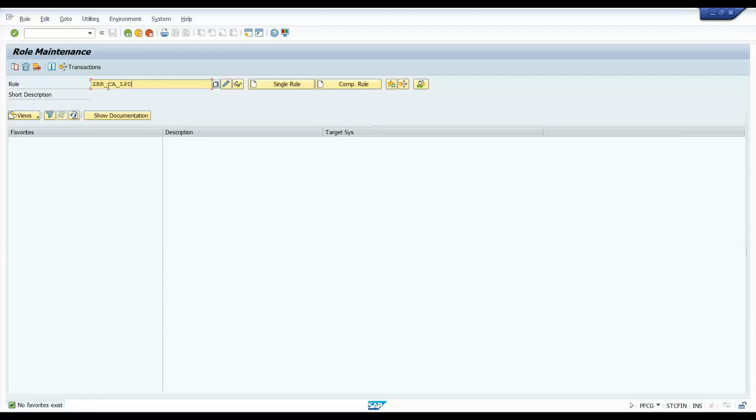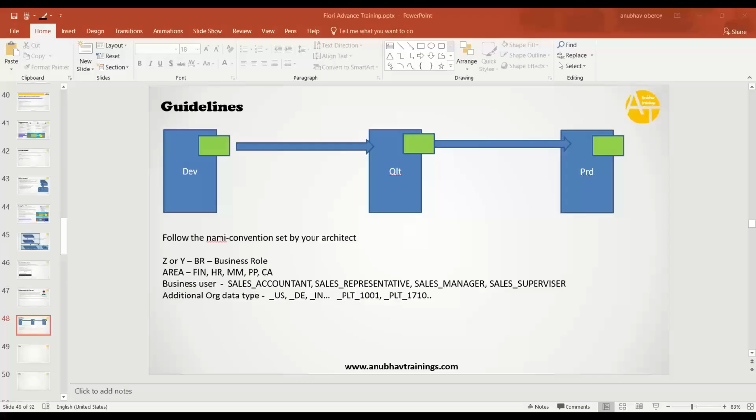Yes, Launchpad LPD role, LPD user role, something like this I would want to keep. LPD user means Launchpad user role. So this is the role name. It's a good practice. If I follow this, anyone can read and understand this. So it's a business role, which is cross area, not specific to just one area. Launchpad means LPD. It's a user. Somebody who gets this role can access Launchpad. They can't access Launchpad Designer. Designer is the next concept, but just understand it's a user. Anyone who just joined the company should be given this role, who's the user who's going to use Fiori Launchpad. So that's the meaning of this role.